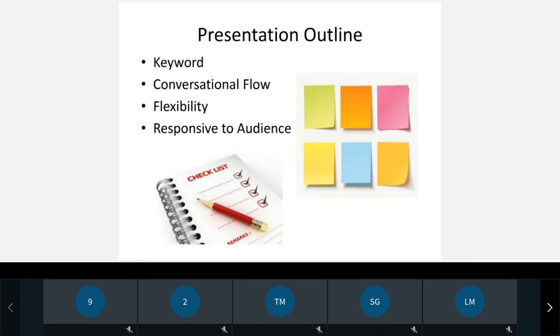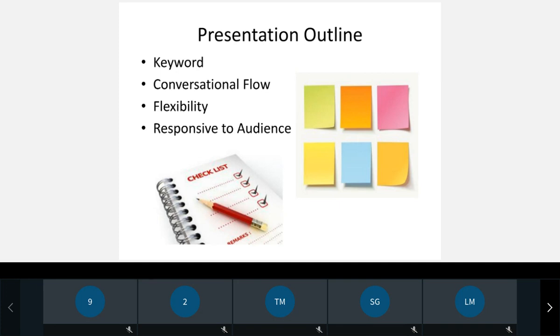Now, the most important thing is, if we are willing to give a wonderful presentation, the thumb rule is know the keywords. Please remember, slides or whatever you are going to speak. If you are using technology, then you can refer to the slides. If not using technology, if you are talking about the content that is there in your mind, remember the keywords. Keywords will help you to speak with great confidence. The flow of conversation. Do you remember we were talking about coherence? Similarly, that coherence should be there even when we are presenting from one logical statement to the other. Do we connect properly or not? Do we really hook up with the audience's understanding or not?